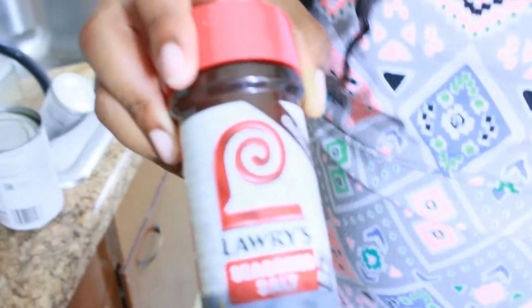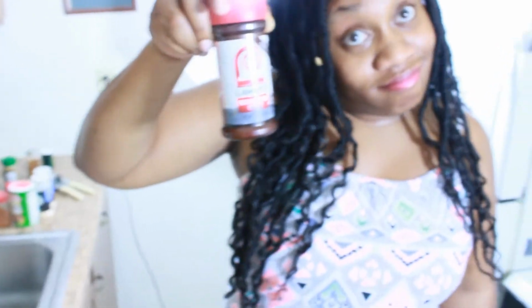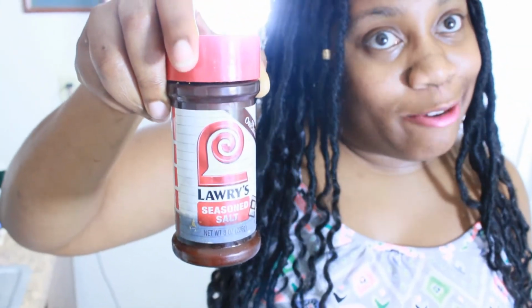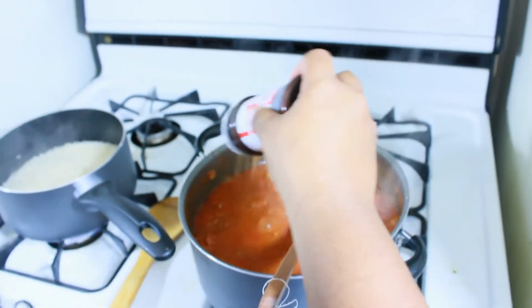If you're Black and you know what it is, who you know Black and don't use the seasoning salt? I'll wait, let me know. Because if you're Black, you're using the seasoning salt, okay? I don't care what nobody say. We don't season our food with no salt and pepper. We got to have the whole works in our food, okay? Drizzle.